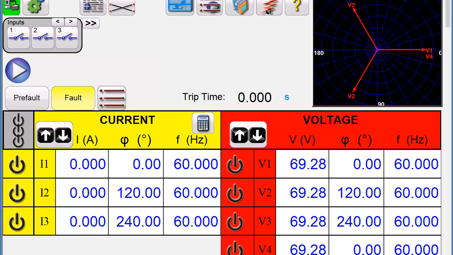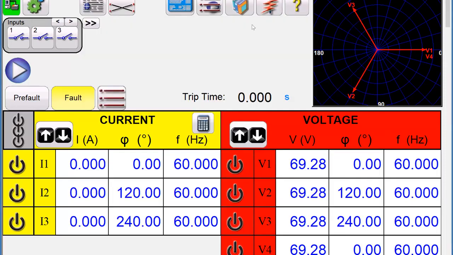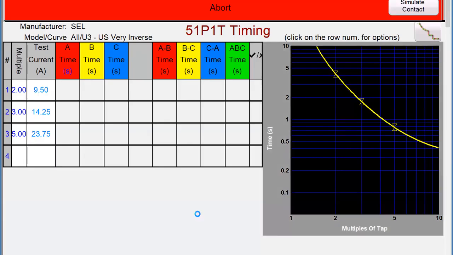I'm telling you, this is how it normally goes in the field, right? So this pickup value, okay. We'll run this timing test. Yeah, it's not going to work that way.